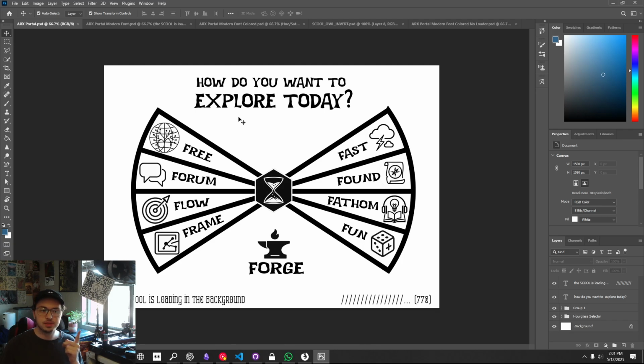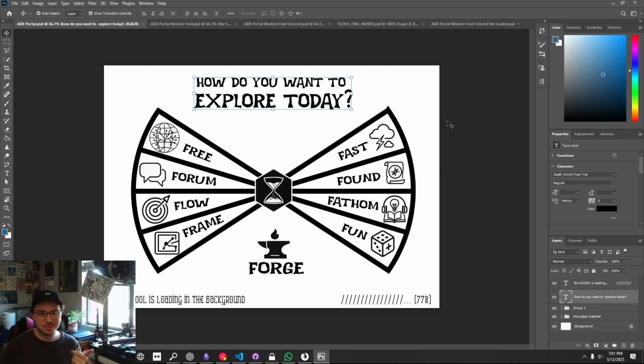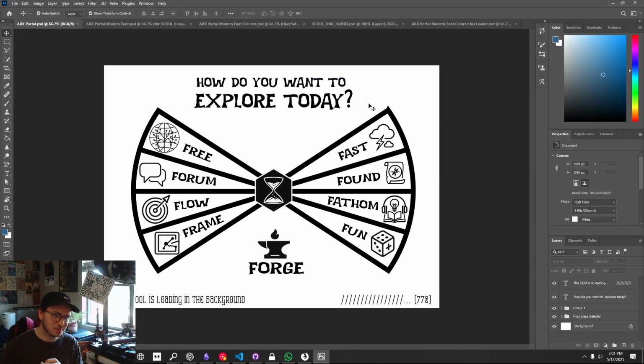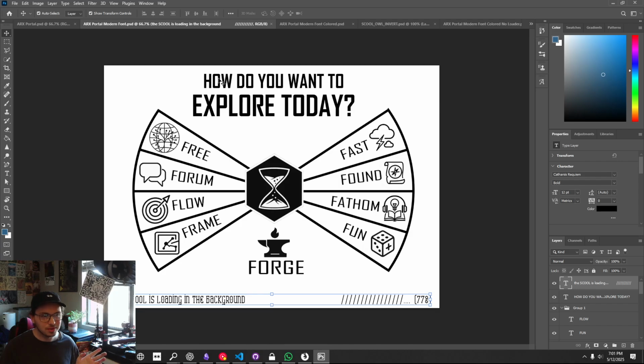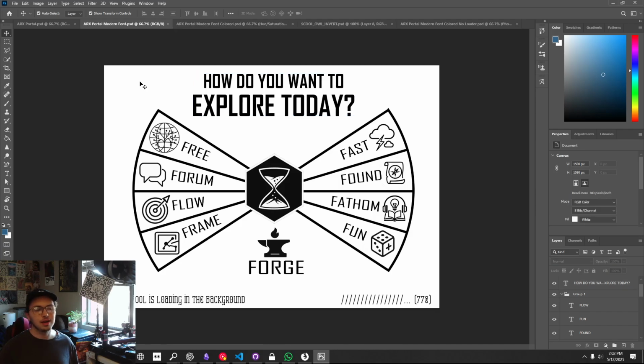This is step one. This is the first thing that I made today, using one of my favorite fonts. It is called Death World. Quite fun. It's a fun font, but not professional enough. So we did end up changing it to a more modern font. I'll probably end up changing these as well. I enjoy it for this. But yeah, so going through all of the different portal types, and this is going to be kind of the landing page. Like, how do you want to explore today? So it'll go splash screen, go into hey username, and then hope you're doing well today, or some kind of friendly message like that, and then jump into this screen.